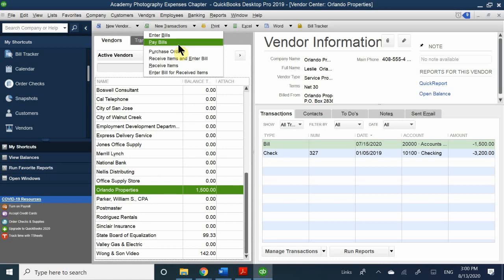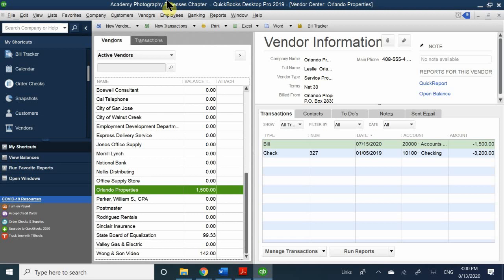Could you go back to the home page for a second? Now we're in the vendors and the icon, and there are two different ways from there so far.